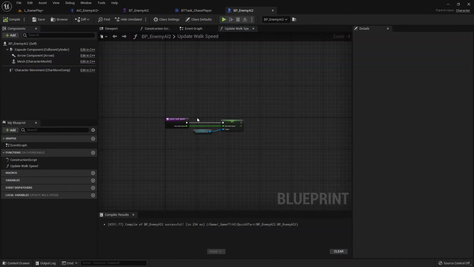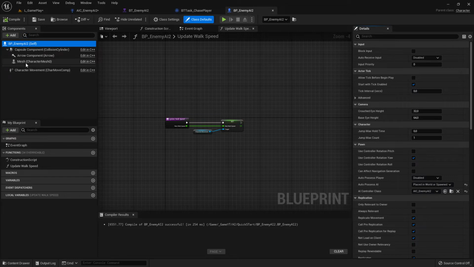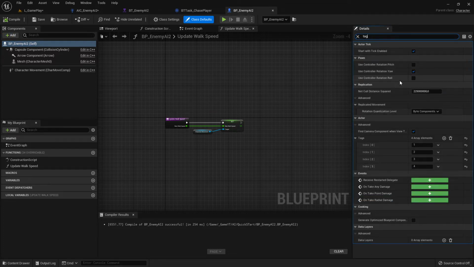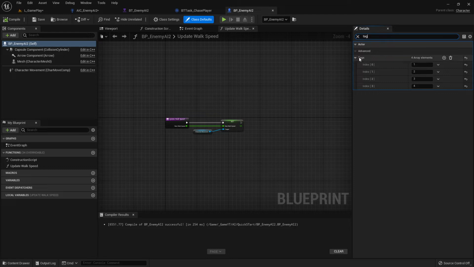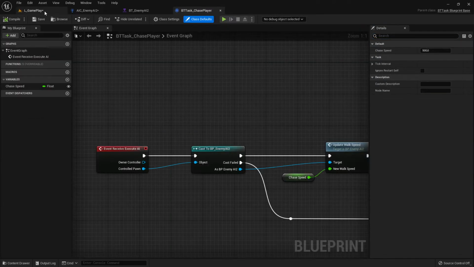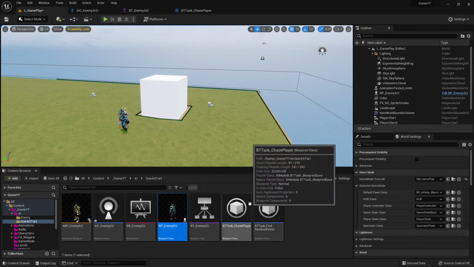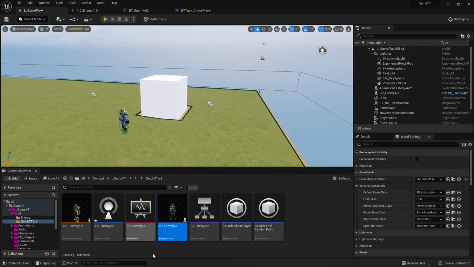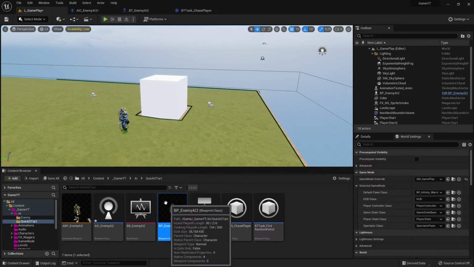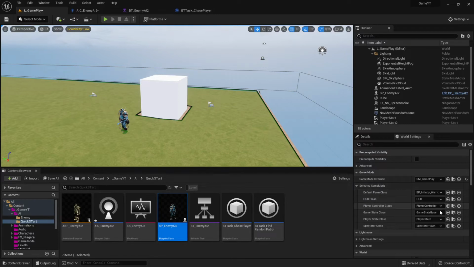So I open this up, then I click here on BP enemy, the top one, go here to the details panel. I write tag on top, or you find just actor, and then here where it says tag, and that was the wrong place. Sorry, not enemy. I opened the wrong one up. Of course, I have to open my player character, not my enemy character, because we want to identify not the enemy actor, because this is the AI who should identify us. Sorry for that. We have to go and find our player character.